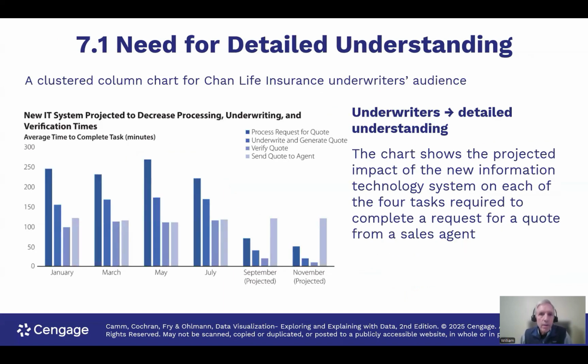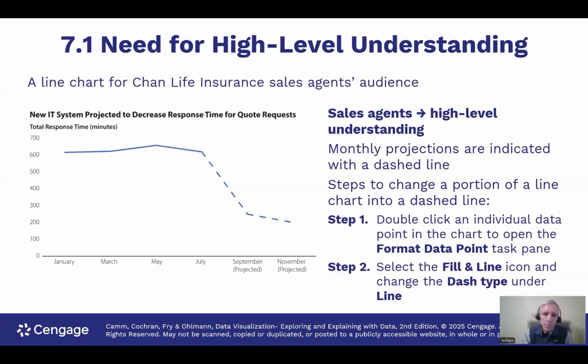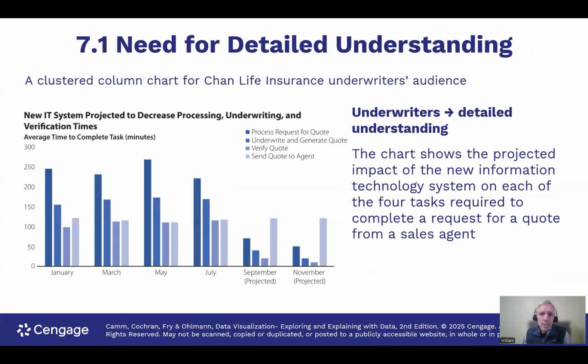Now, I have two groups that I'm trying to convince. Probably what I'm trying to do is convince the company that we should embark on this process change because it's going to be disruptive and all kinds of stuff like that. The other group I need to get to is the underwriters, who are involved in all the inside company business processes. And so here's the chart that I might use with them.